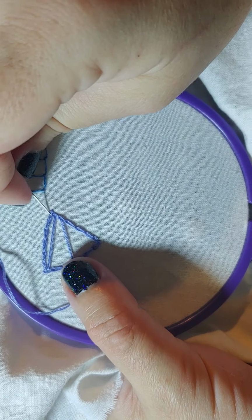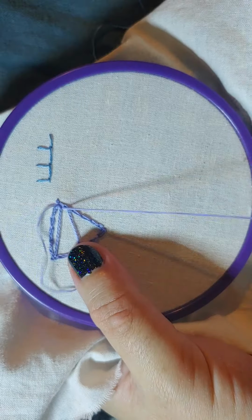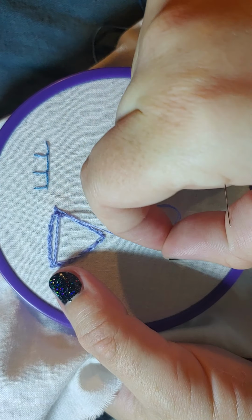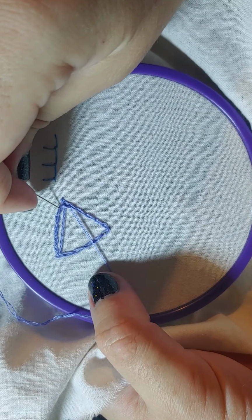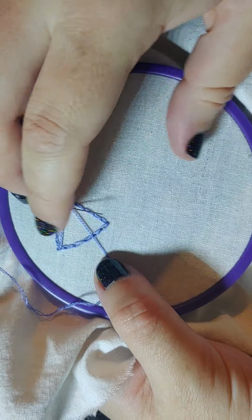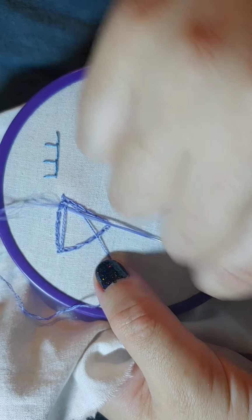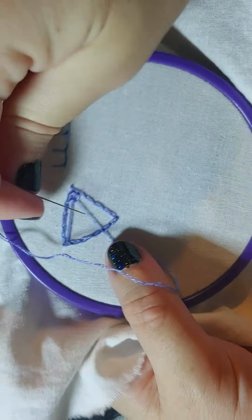Now, this is all surface work, so I'm going to hook into that first chain stitch there and not pull super tight. And hook into the next chain stitch. See how I catch my cording thread and not pull super tight.